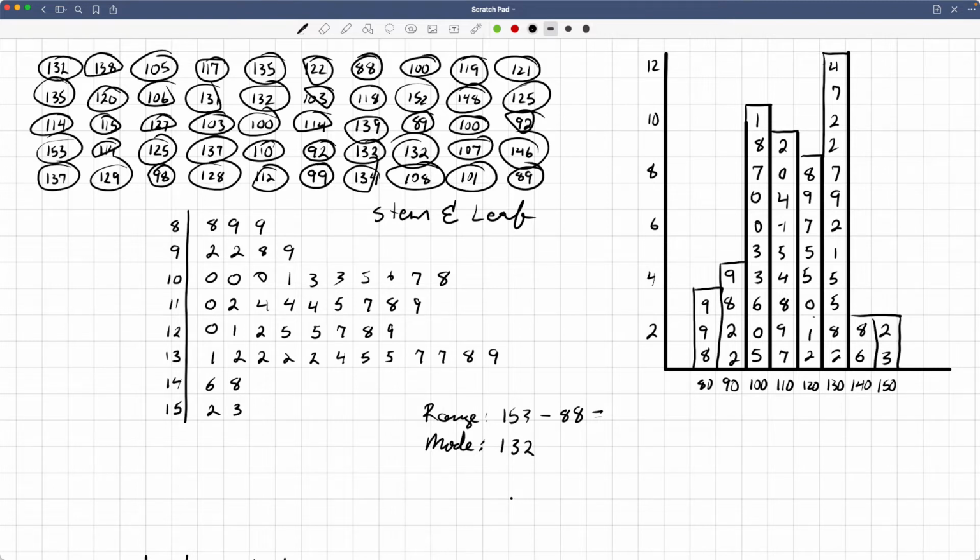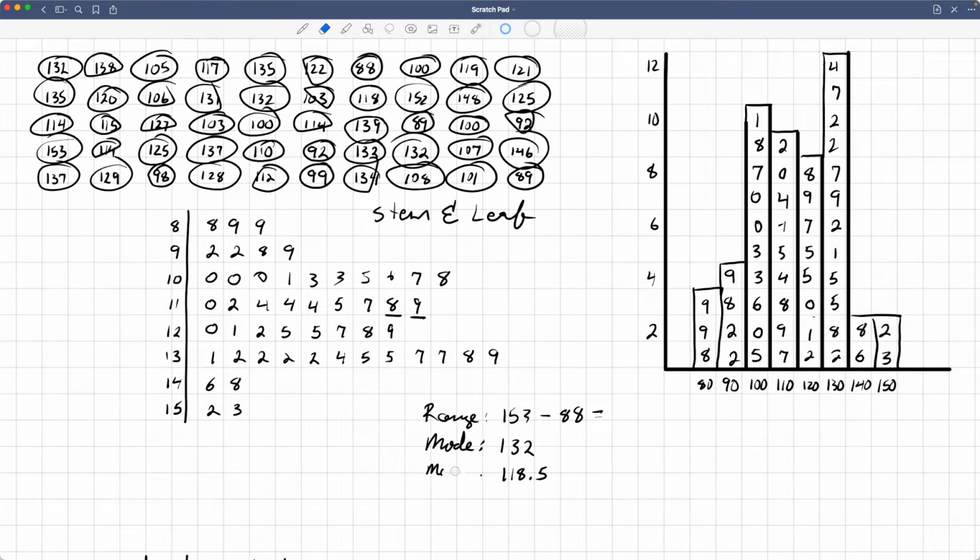All right, so now I'm going to be looking for my mean. My mean is just going to be the 25th and 26th number because I know I have 50 numbers. So the mean is the middlemost number. So when you have an even number, you take the two central numbers and you add them together and divide them by 2. And in this case, that's going to be 118 and 119. And when I add them together and divide by 2, I get 118.5.